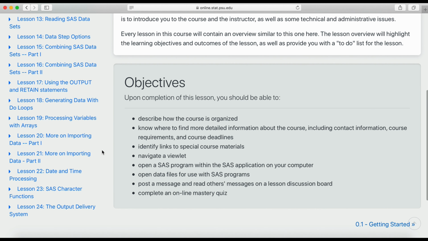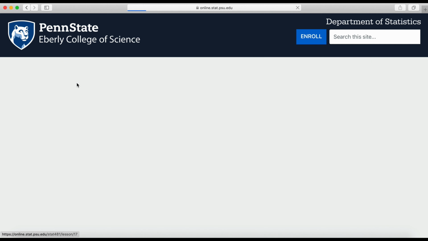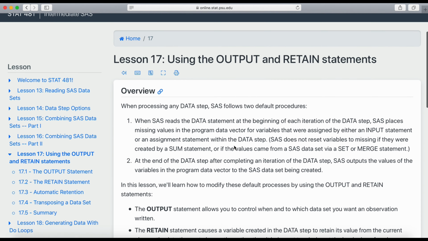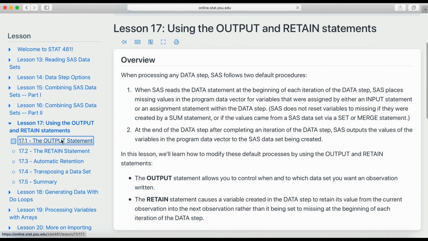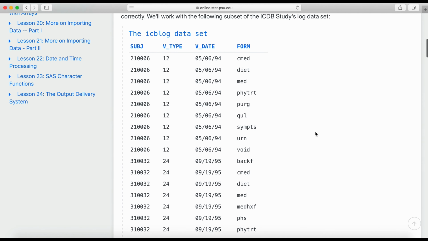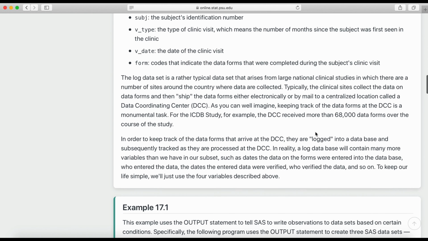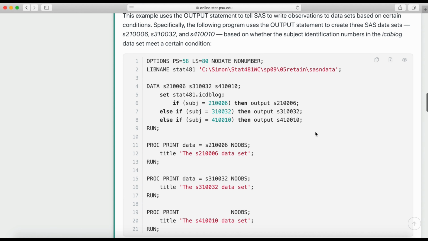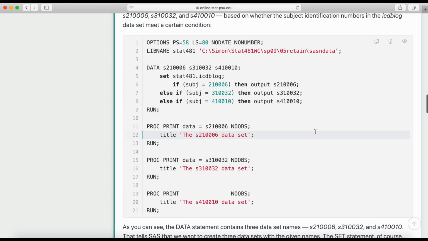So let's go through one of them, see the output. So here, this example gives you some examples of the output statement.